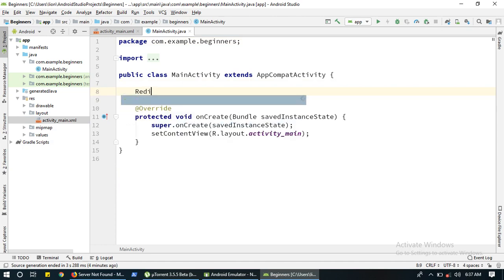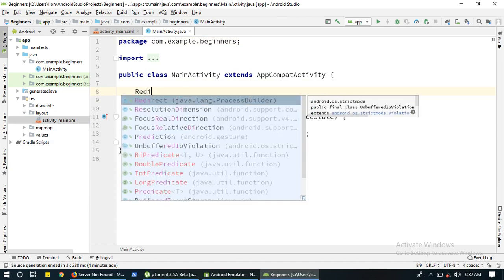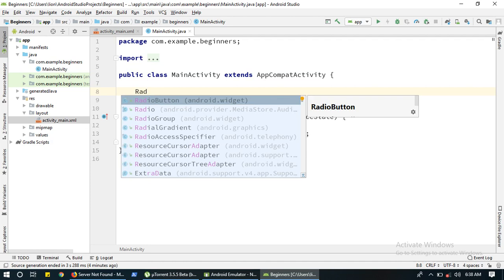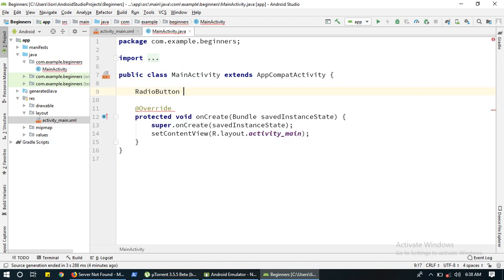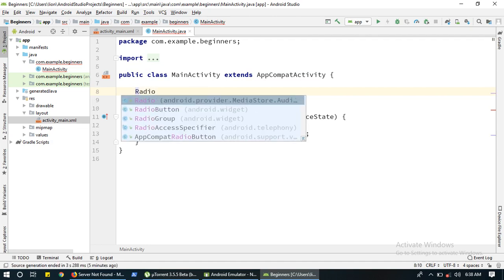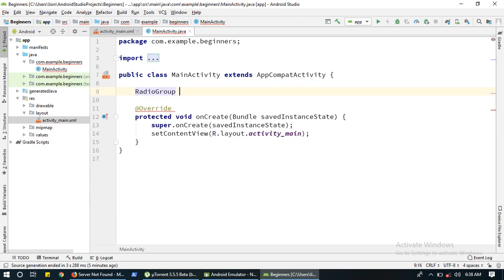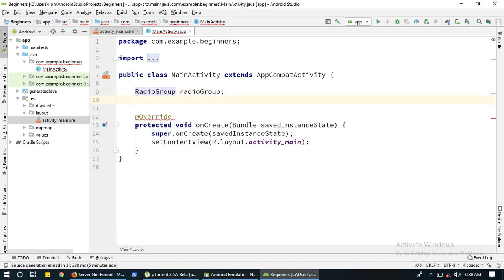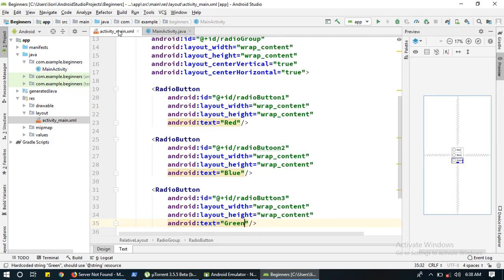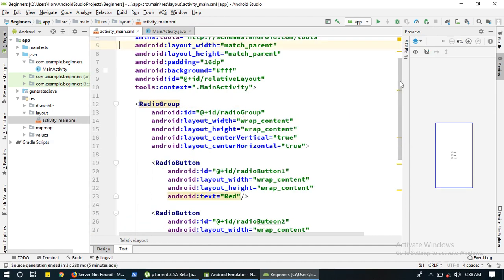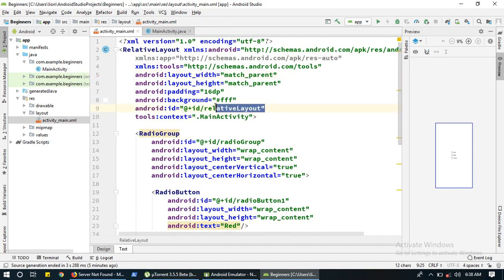First of all, the radio group, not radio button, radio group, this one. Okay, so radio group and relative layout, for which I set the ID, which you can see in the XML file. So I just initialize the relative layout to this ID.